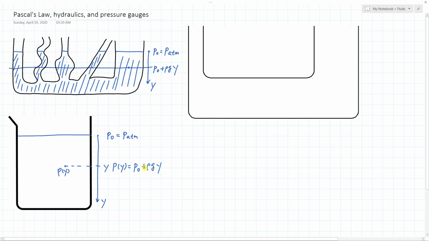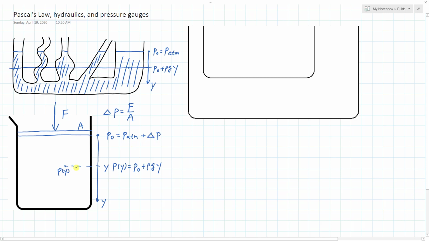Okay, so what if we start applying force against this surface? Say we seal it off with a piston and we start pushing down with a force, this force F, and the piston has an area of A. So we have basically increased pressure by this delta P, which is equal to F over A. Alright, so that changes things. That changes how much pressure this interface has. It used to have just P atmosphere. Now it has this added pressure, delta P, due to the applied force.